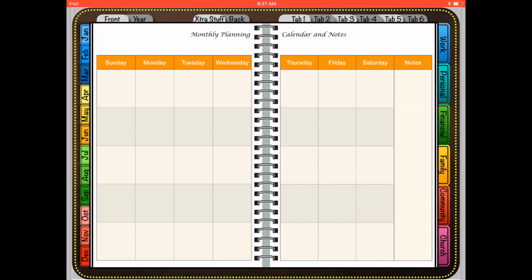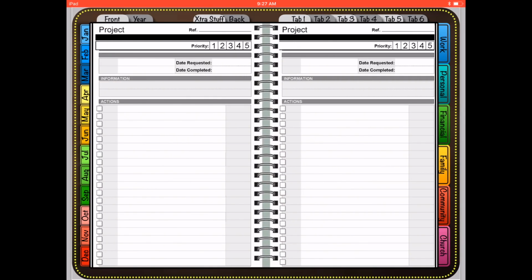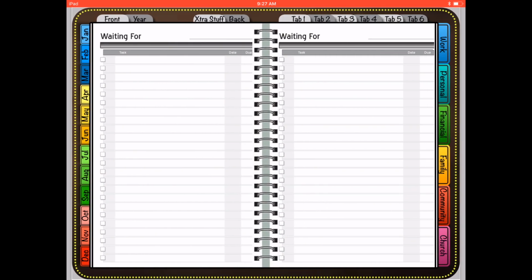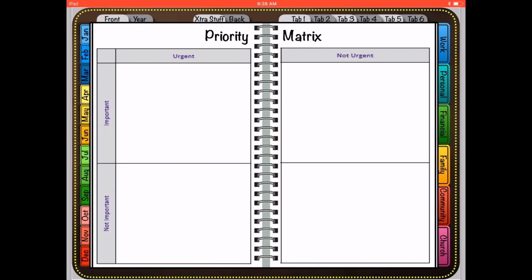The next page is the same monthly planning calendar that I had in my 2018 planner, the same project list, and the same waiting for list. I did have this matrix in the 2018 planner, but I referred to it as the Eisenhower matrix rather than the priority matrix.